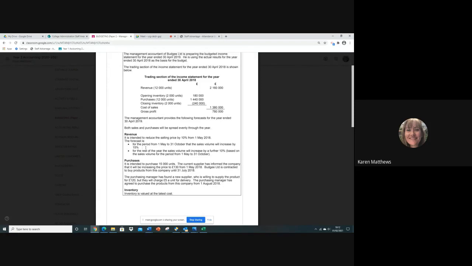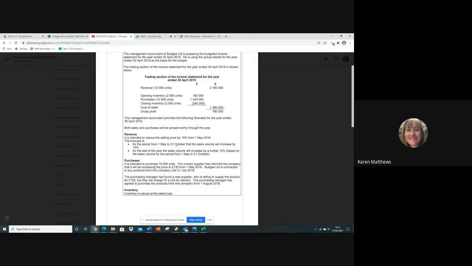And then it says that the forecast is for the period from the 1st of May to the 31st of October, sales volume will increase by 15%. So remember, sales volume last year was 12,000 units. So for this 6-month period, it's going to be half of that. So 6,000 units plus 15% of the 6,000. Okay, so whatever figure that comes to, let's just work that out. So 6,000 units is 6 months, because the sales were accrued at 1,000 units per month. It's 12,000 for the year. So I reckon that's going to be 6,900 units for that period there. So you might want to check that if you've got your calculators handy.